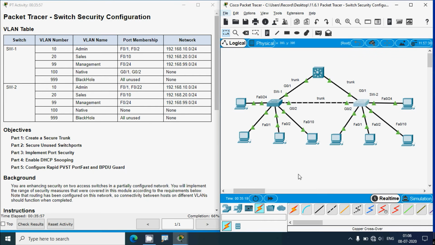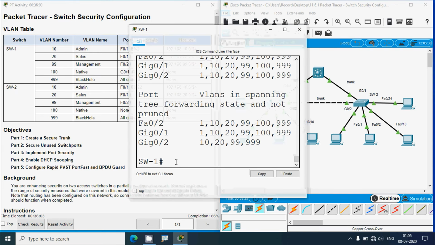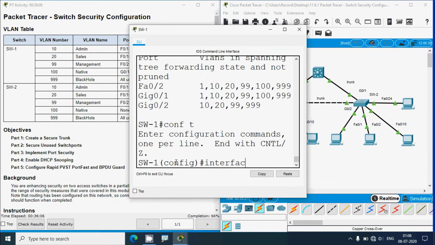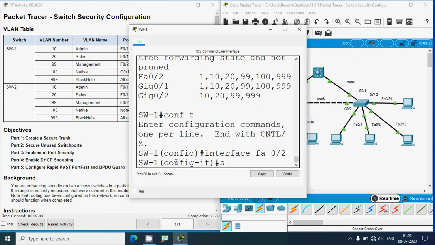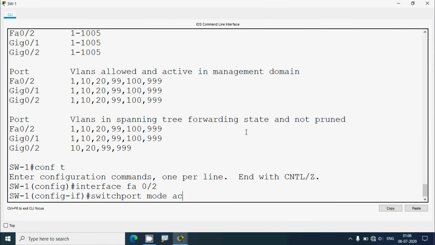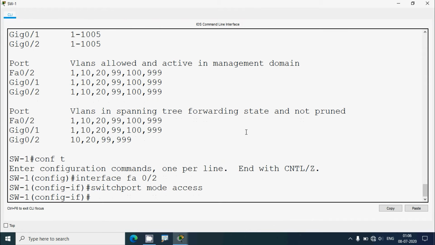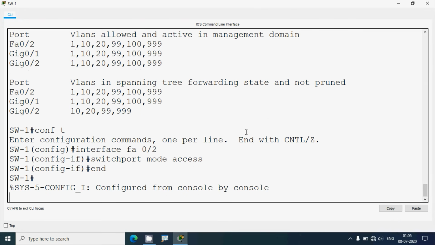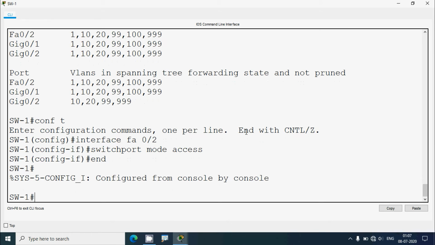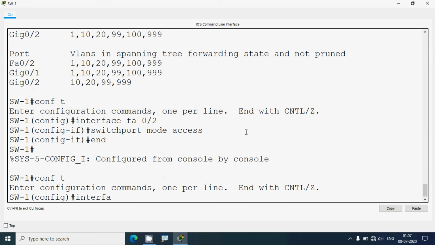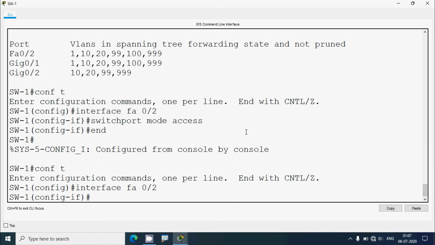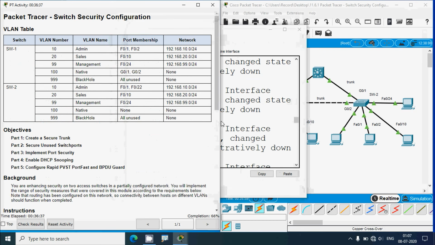So here we will correct this problem in this switch SW-1. We will go to this switch, then we will go to that interface, conf t, interface FA0/2, and we will change its mode, switchport mode access. We can verify it. Also we have to assign it to the VLAN, right? So I think we will do that. Again conf t, we will go to that interface FA0/2, then we will give switchport access vlan 10. I will confirm, yeah, VLAN 10.